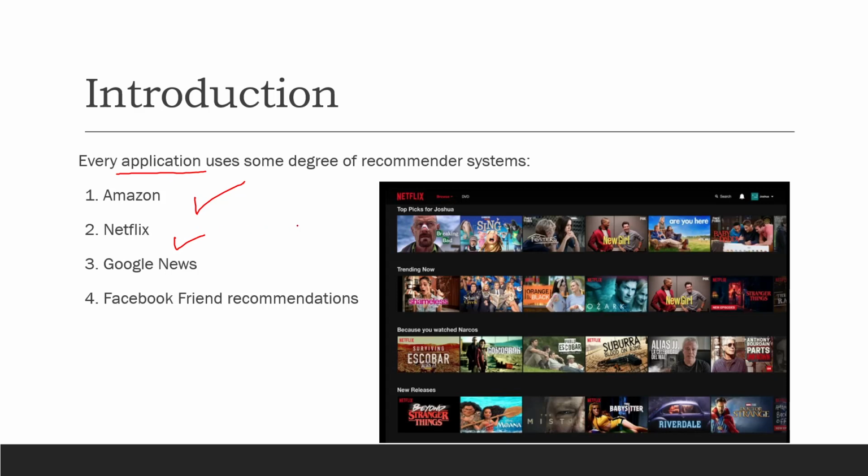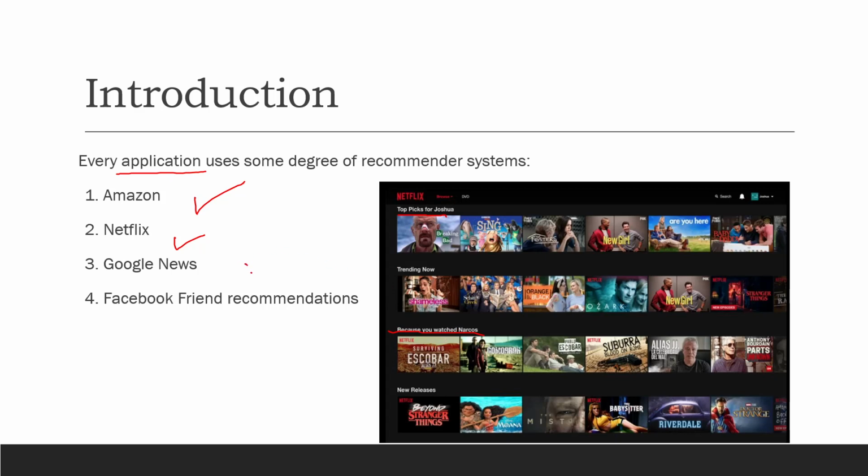Netflix, of course, uses recommendation as well. I've in fact put a picture of that over here. Here you can see top picks for Joshua, and you can see because you watched Narcos. We'll come back to this a little later because it's a good example of one of the topics we're going to be seeing. You can see that based on the user Joshua, Netflix is capable of recommending some new shows and movies. Based on the item, here we're considering movies as items. Items are the entities that are being recommended to a user, and user is the entity to which items are recommended. Because we watched Narcos, it's recommending a bunch of other movies and shows that we can watch.